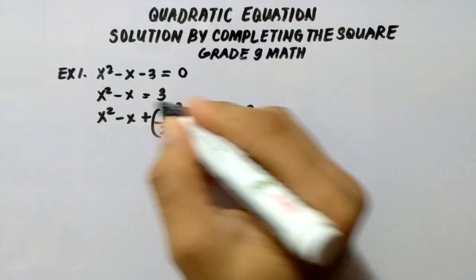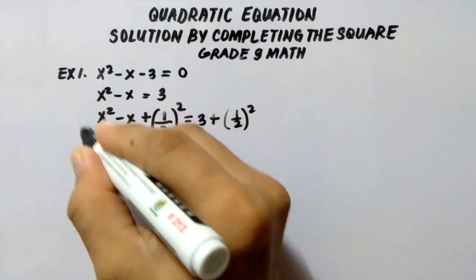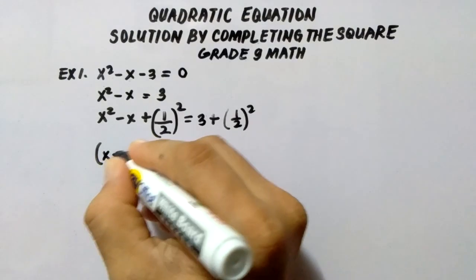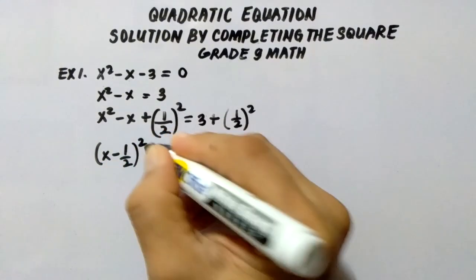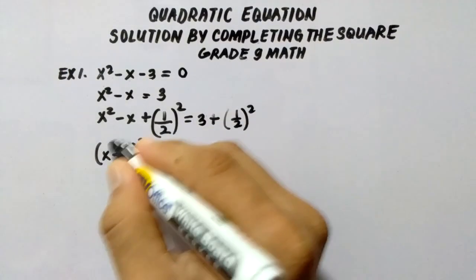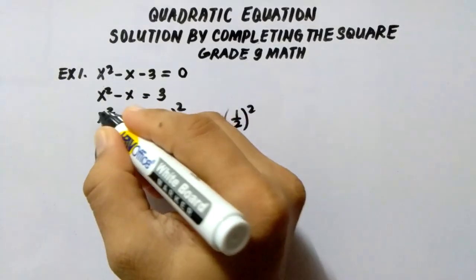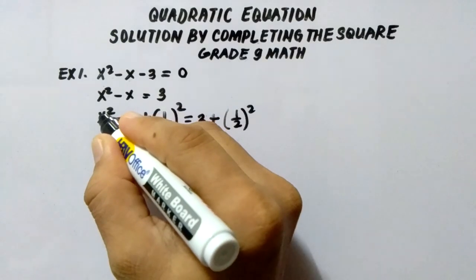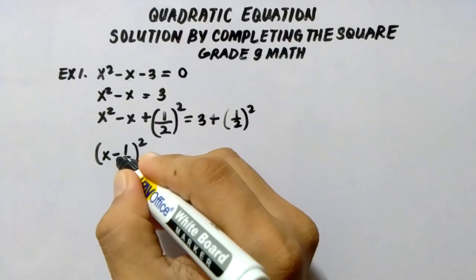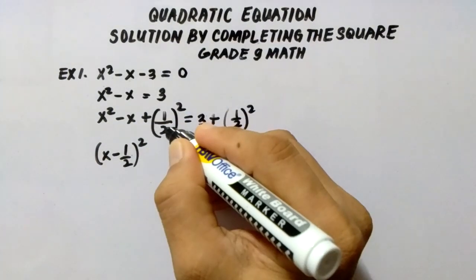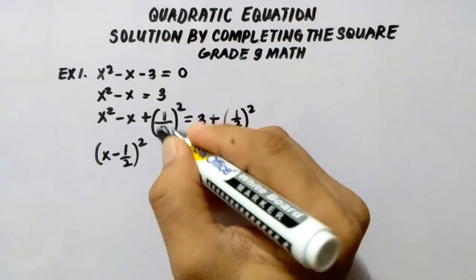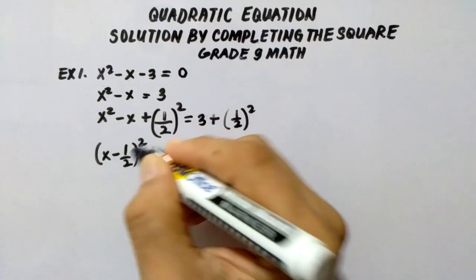Okay? So, ang gagawin po natin, ipapactors po natin itong nakuha nating perfect square trinomial. So, ang factors po nito is quantity x minus 1/2 squared. Okay, so itatanong niyo po, Sir, saan po nakuha yung quantity x minus 1/2 squared? Okay, dito po yan. So, ito po yung first term natin, x squared. So, pag in-extract po natin ito, matitira po dito is x. So, ito po yon, x. Then, yung negative sign dito, kinopya po natin dito, negative sign. Then, ito po is the third term. Ito po yan. Okay, so in-extract po natin yung square root ng quantity 1/2 squared. So, natira po dito is 1/2. So, kinopya po natin dito.